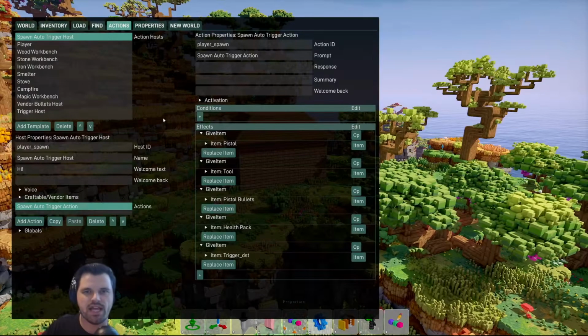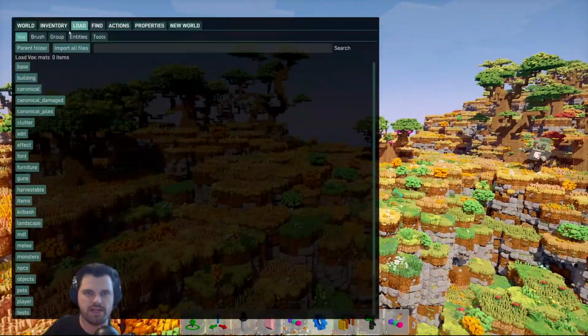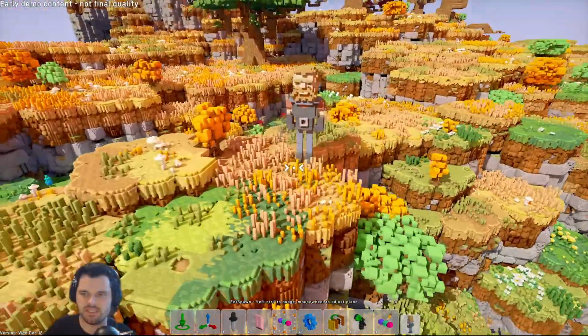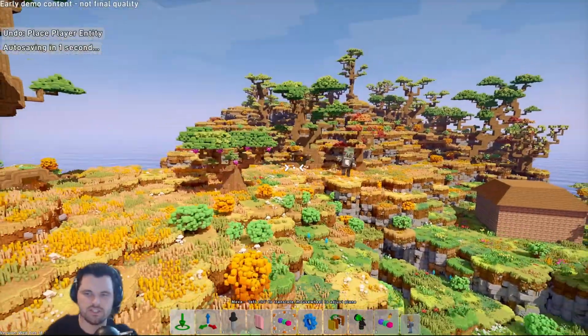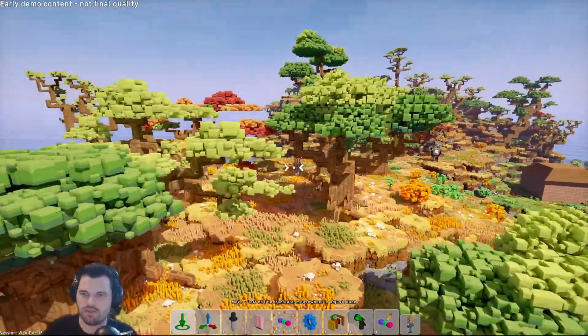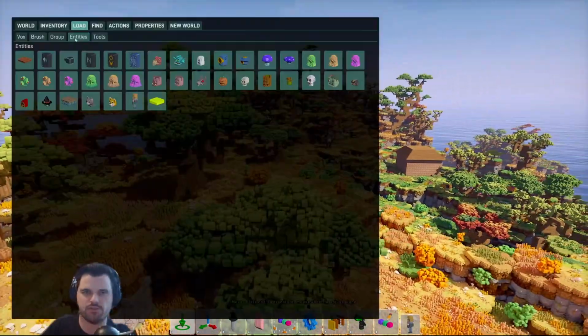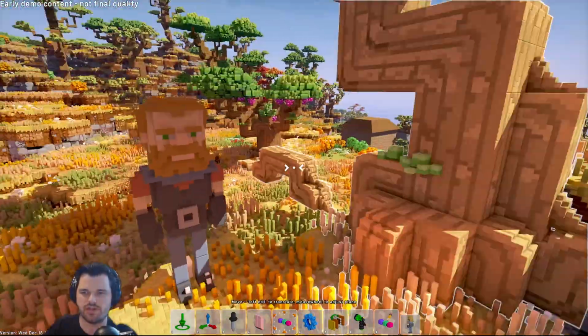Real quick, I'm going to go to the player spawn. You can also find it in here under entities. It's this little guy here. We actually already have one, so it's always generated in your level when you create a new one. If you ever lose them, you can also hit find, hit player spawn, then press teleport. You go straight to them.